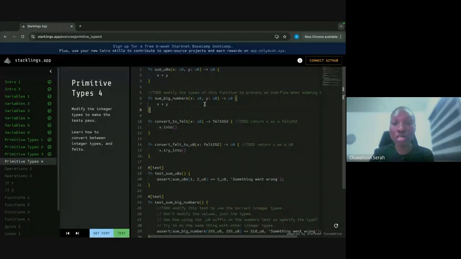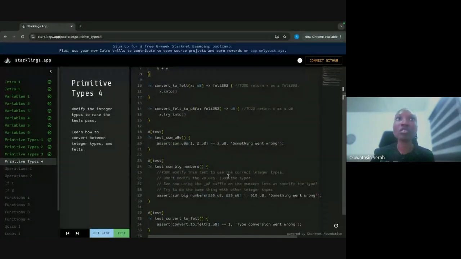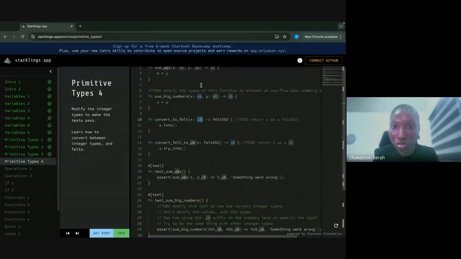X here is U8, Y is U8 as well. In the test, they are passing in 255 and 255, which goes to 510, and U8 can only contain 255. So we have to increase it. We can increase it from U16 upwards, and it's going to pass. So let's use U16.